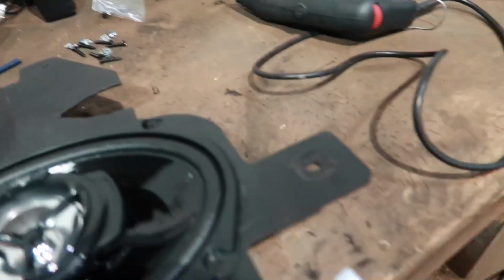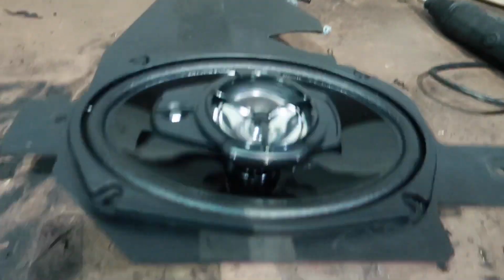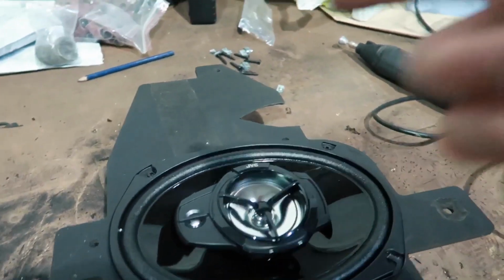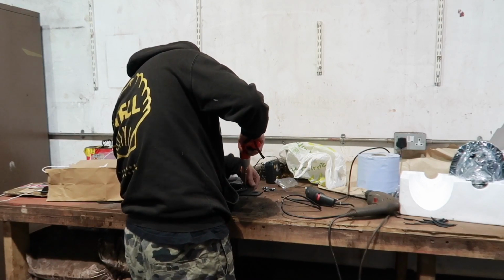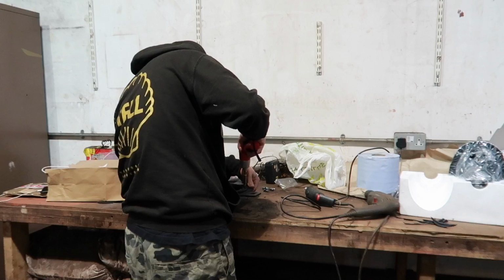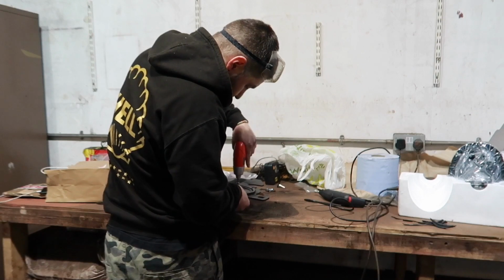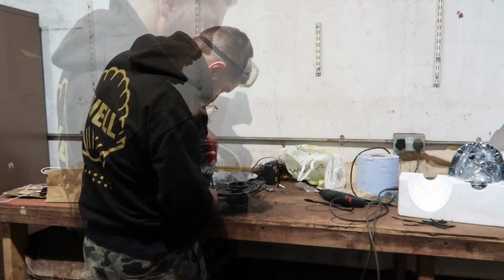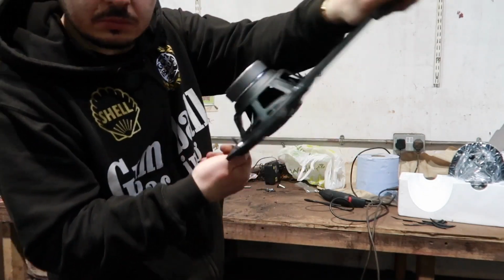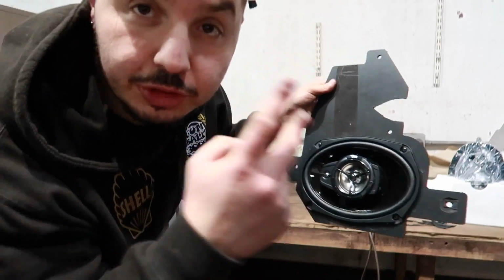Obviously these won't fit through the thickness, but I'm just going to put them behind the hole and drill through them, and then test fit that and the door. So let me just do that real quick. So I should be able to just bolt that straight up. So let's go and have a look.